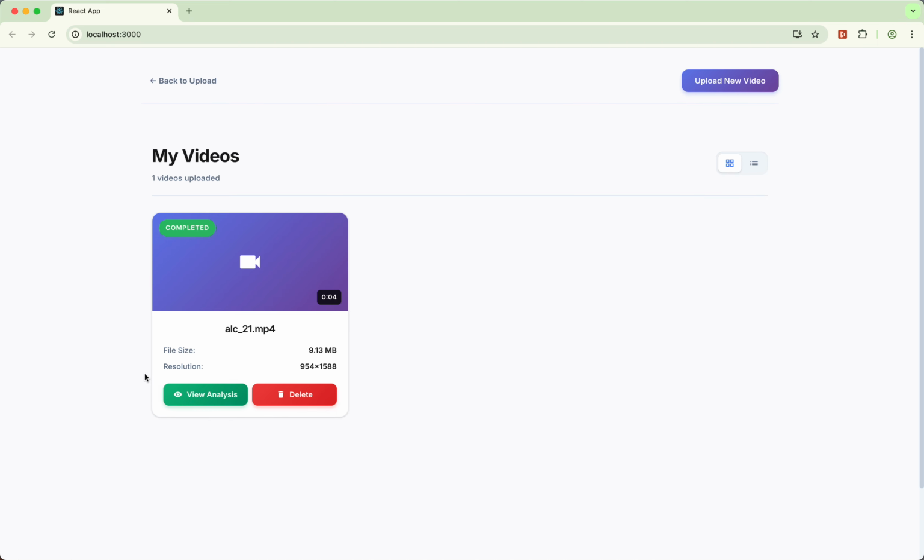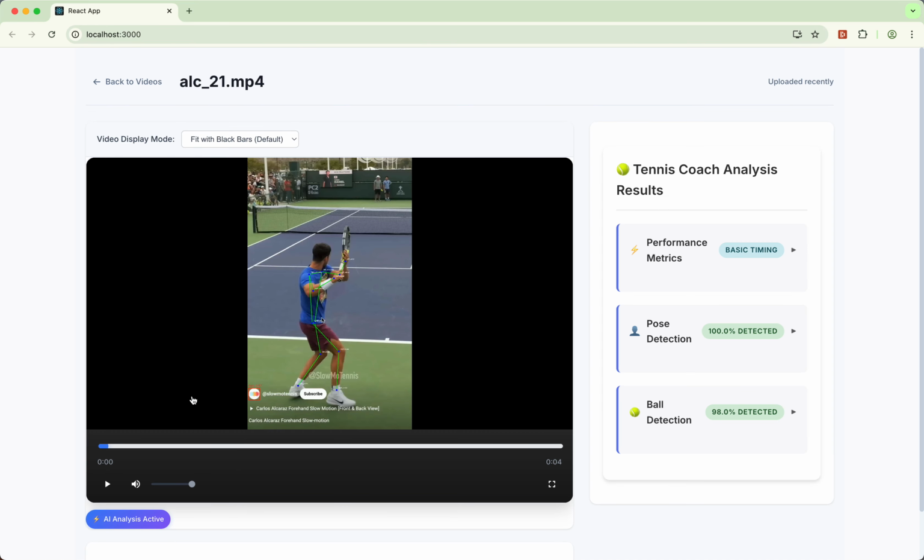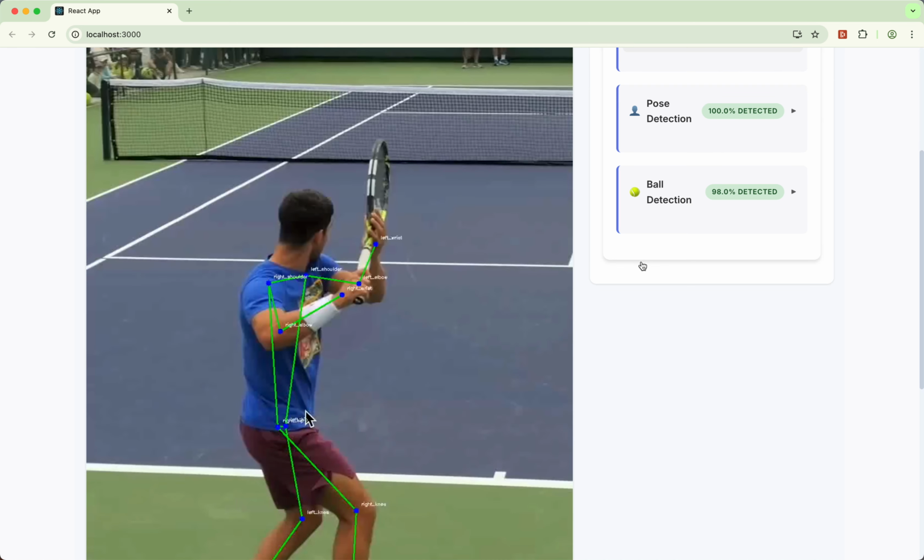And then the full idea, or kind of like the next stage, is once the player has contact with the ball, we're going to analyze a few frames before and after to see whether they have the right ground stroke technique. So I'm going to click on view analysis. This is quite quick. I actually have this feature where I can just auto adjust so I can see the video a bit more clearly.